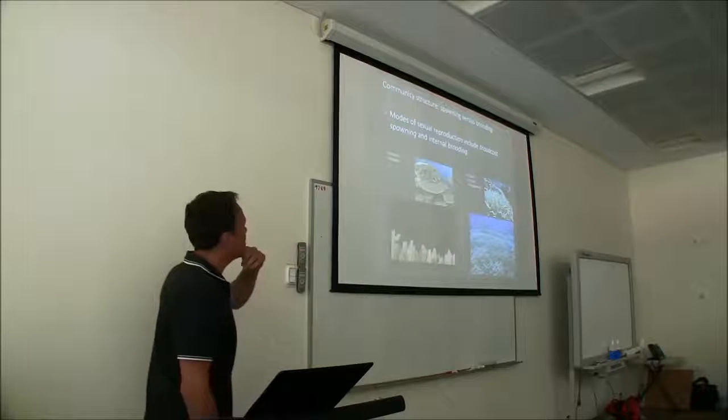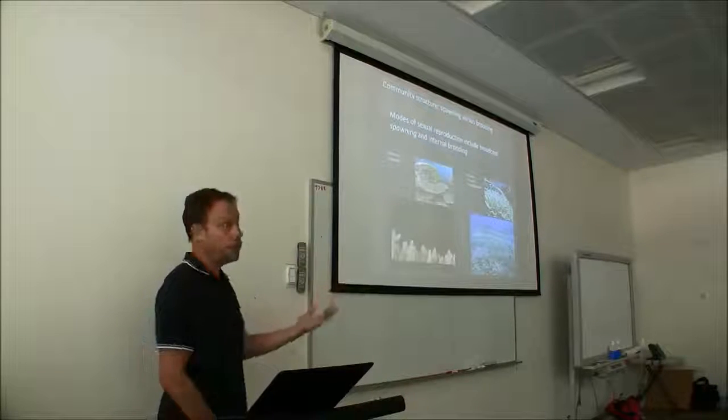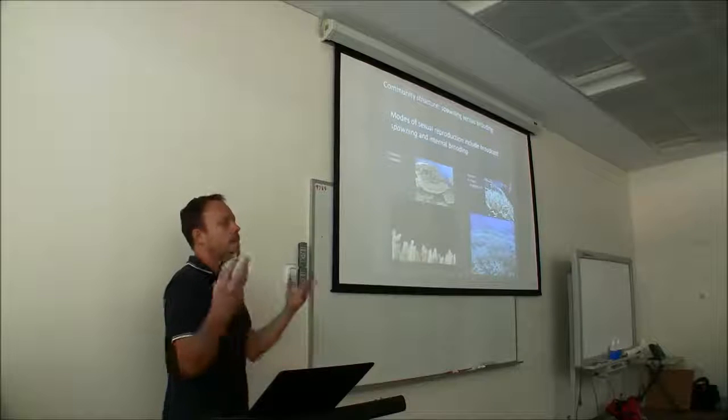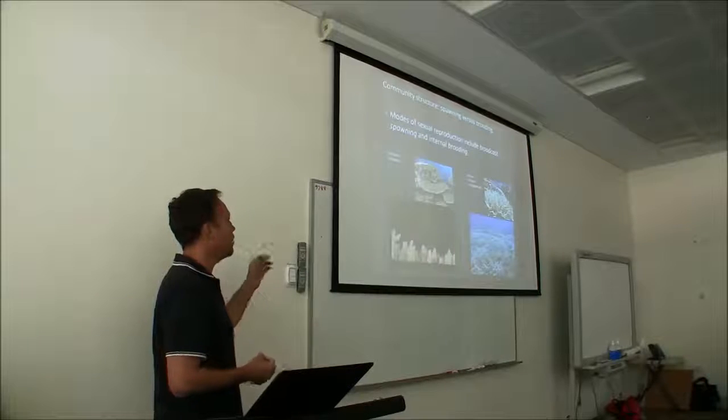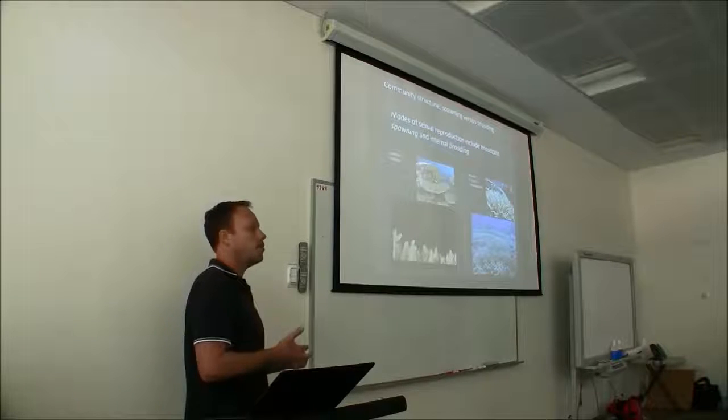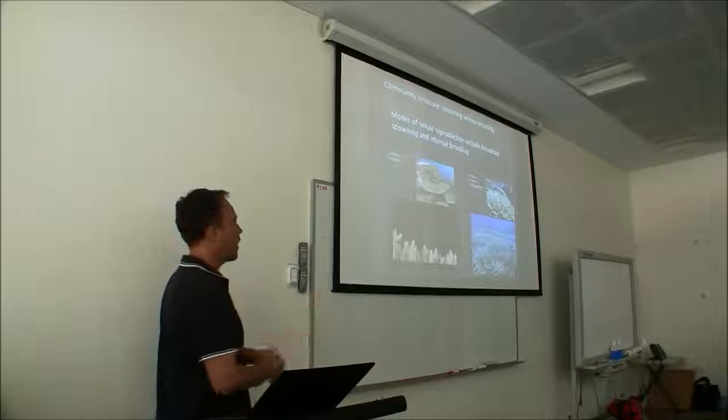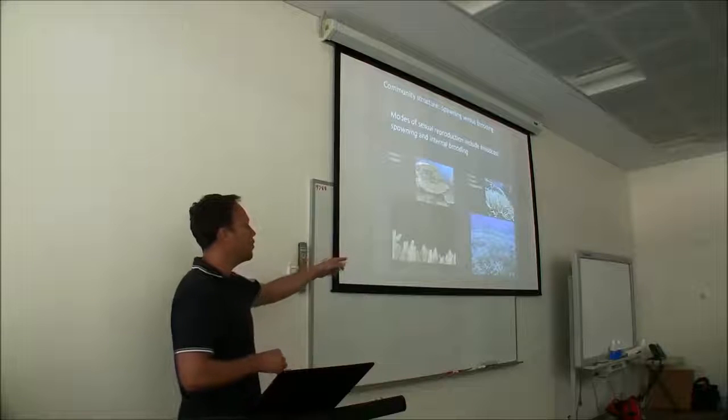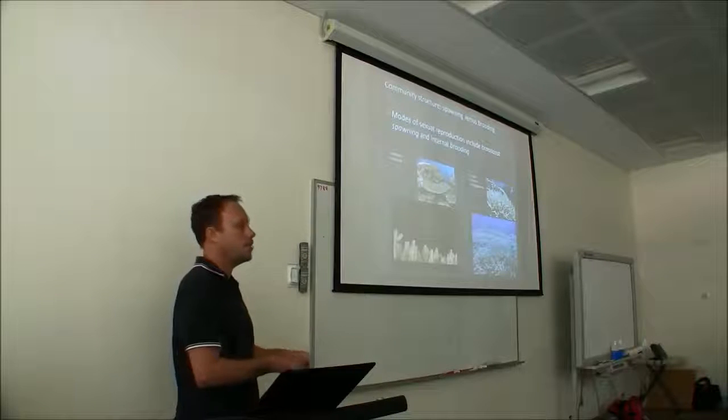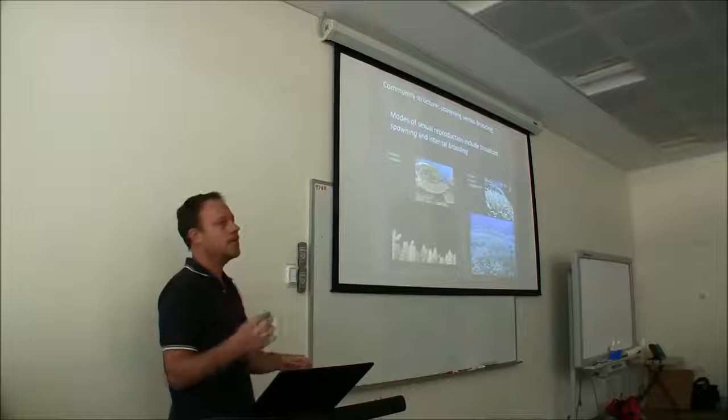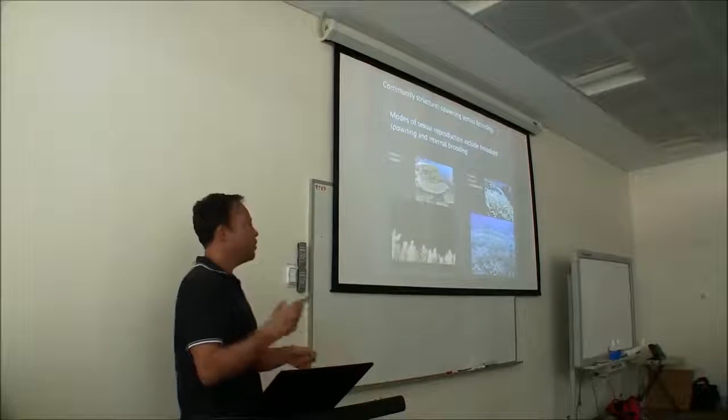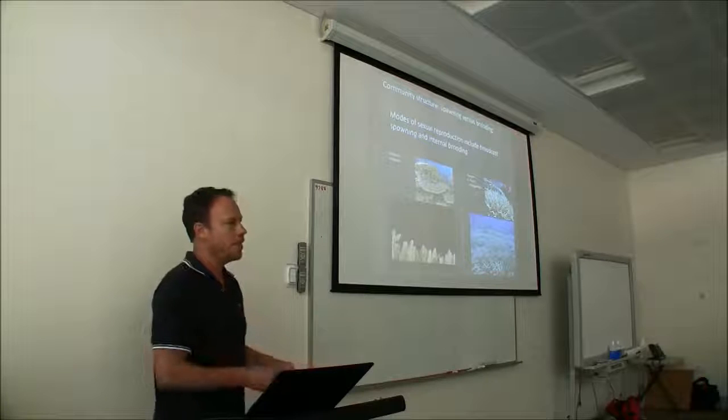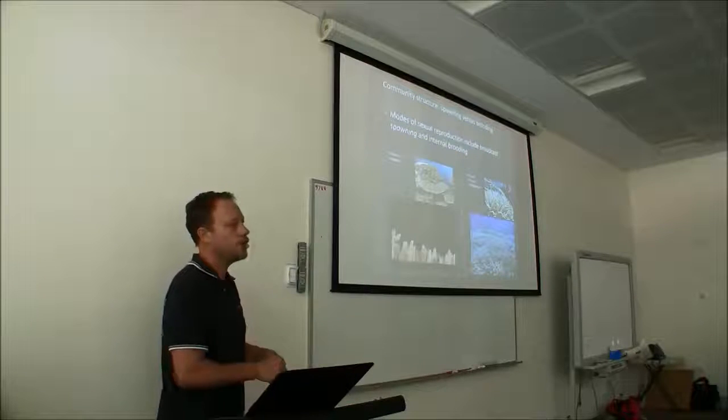Video of coral spawning. So there are two main types of reproductive mode in corals. There's the spawners. They spawn gametes and sperm. They produce larvae that float around in the water column for a couple of days to a couple of weeks. And that has real implications for how far the larva dispersed, and therefore the maintenance recovery of populations. The brooding corals are the ones in which the sperm are released, fertilization happens within the coral pollock, and the larva develops internally. And what that means is the larvae generally are ready to settle not long after they're released from the pollock. So they tend to not disperse as far.